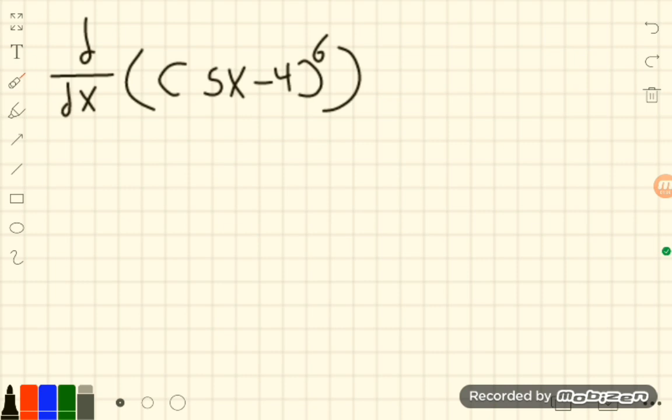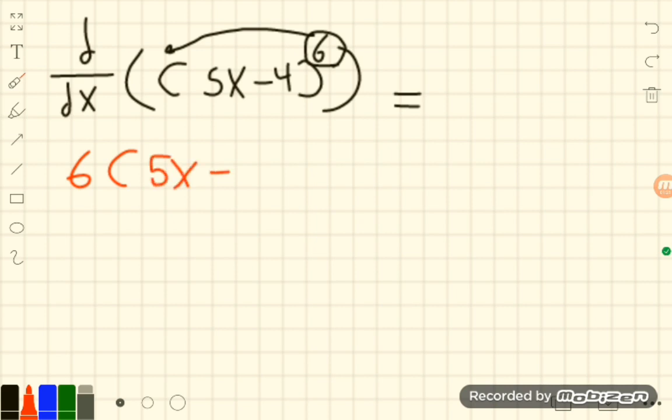Right now, I'm guessing that you might have applied the power rule, and you might have said that you're going to bring down the power, and you're going to say, oh, this is pretty simple. It's going to be equal to 6 multiplied by (5x minus 4) to the 5th. Well, that is wrong. A huge X. Wrong. Why? Because here you have something that is called a composite function.